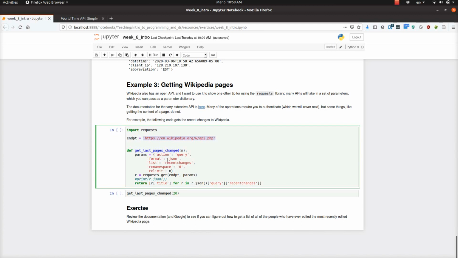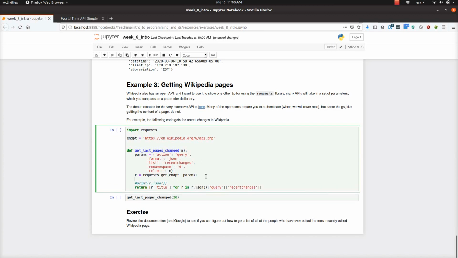You put them in a dictionary, and then you pass them through as part of the params variable that gets sent to the requests.get function. So that's that, and then it'll change it. In fact, we can look at the URL that it's sent. I'll print that so that you can see what URL it's sending. So it puts those parameters together into a nice URL, which is what the API is expecting.